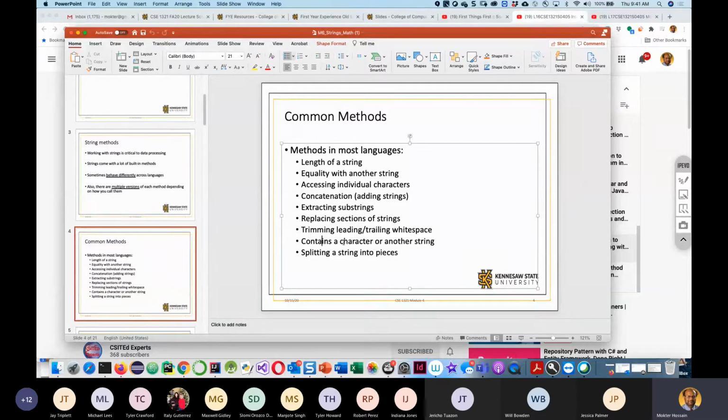We can do that. So counting a character or another string, whether we want to see whether a string contains a string or some characters, splitting strings into some pieces, that we call parsing. Okay, so these are the important things you must need to know. In your higher level programming at other courses, you will need to use this knowledge. And there is no other course that you will be taught this. Only you need to learn from here.